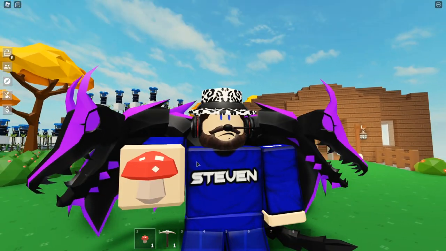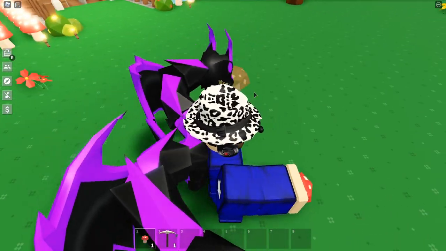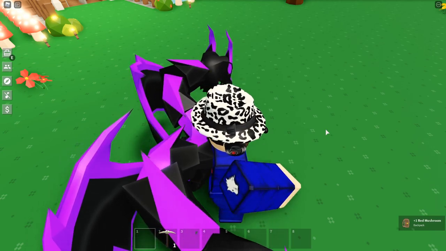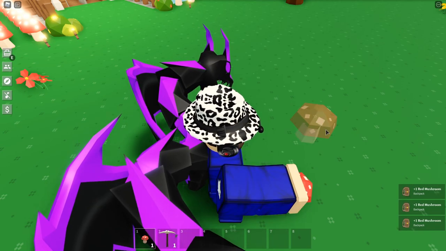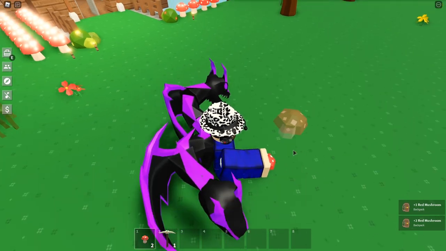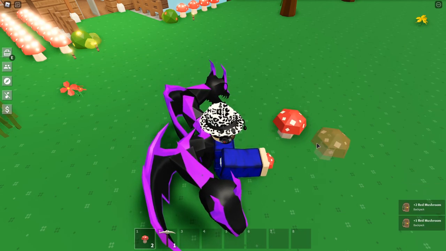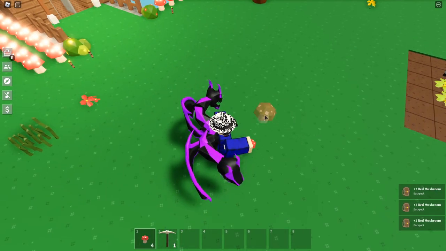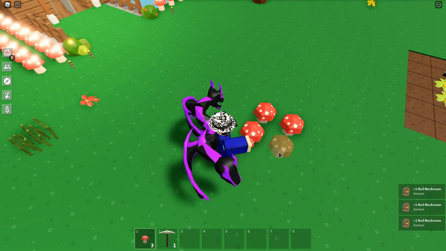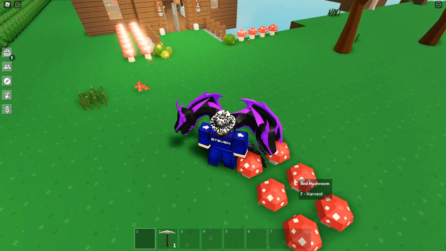Well, watch this. So right now I have one mushroom, right? Look at my mushroom amount. One mushroom, right? So if I plant this down right here and press harvest, plant this down again, press harvest, and we have two now. So plant it again and harvest. So now we have three, plant it again and harvest. Now we have four, plant it again and harvest. Now we have six. 1, 2, 3, 4, 5, 6. So just in 5 seconds, we made 5 mushrooms just by harvesting.